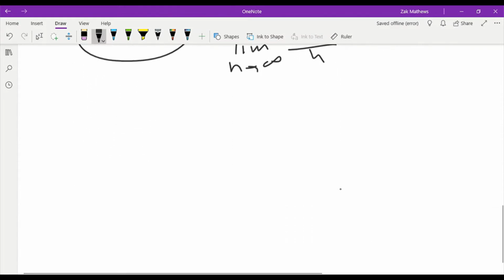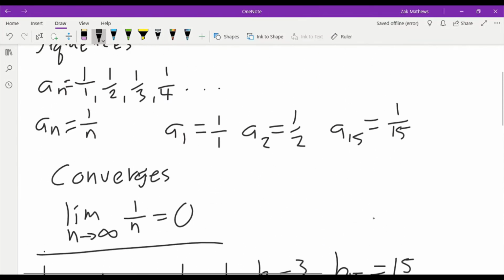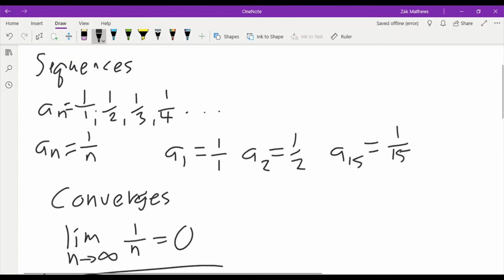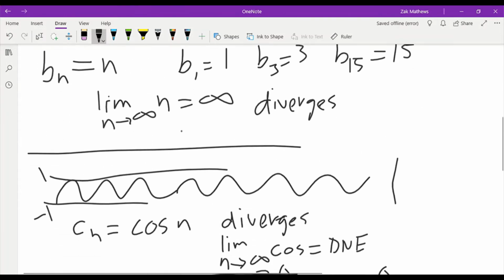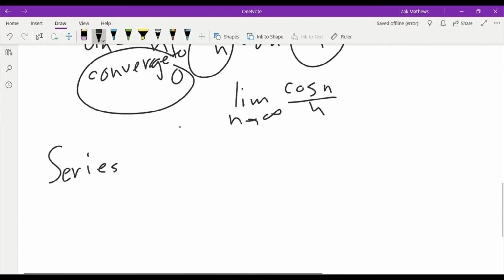Let's talk about series now. Well, with these sequences, we've just been looking at individual terms. We've never said, let's put it all together. So for instance, if we look at our first example, we had that 1 over n. We saw we had the term 1 over 1, then 1 over 2, 1 over 3. Just all these individual terms here. But what if I want to put them together? What if I want to add them together? Well, that's when we get to our series.